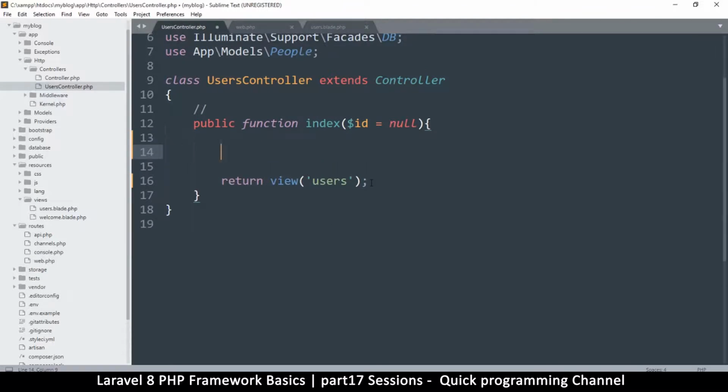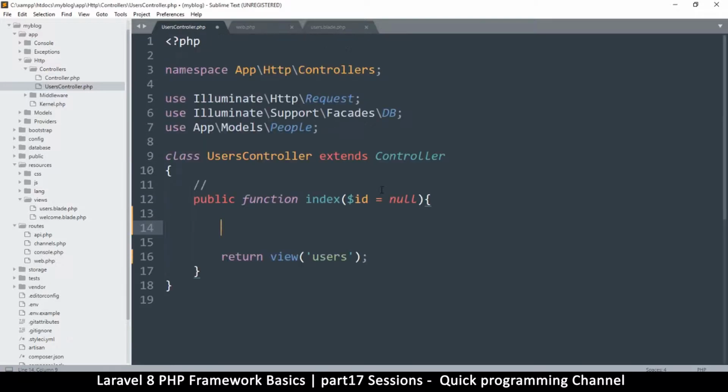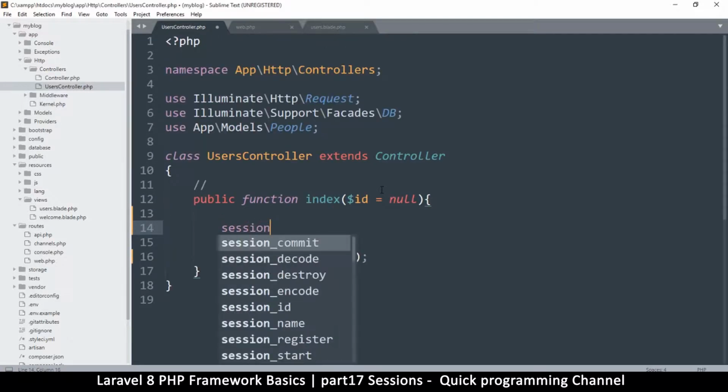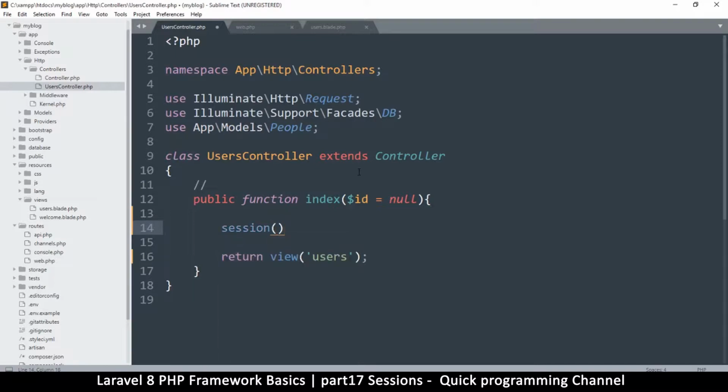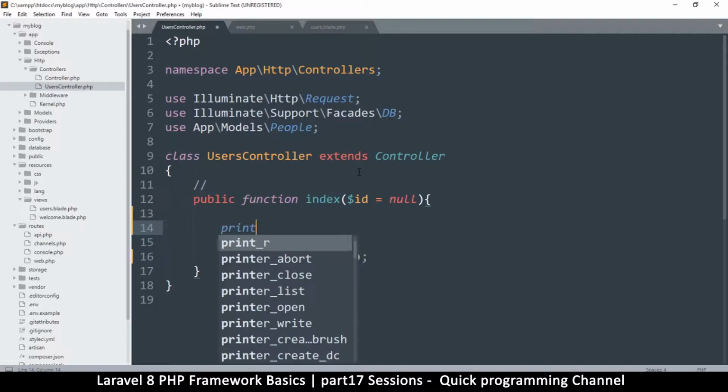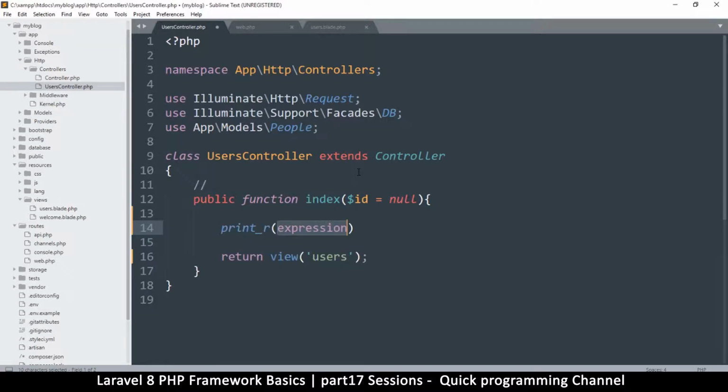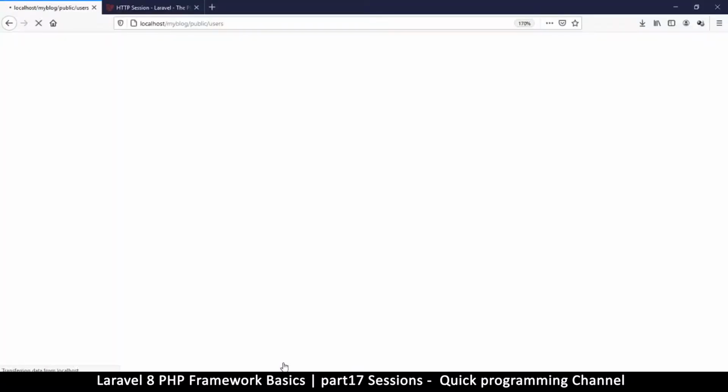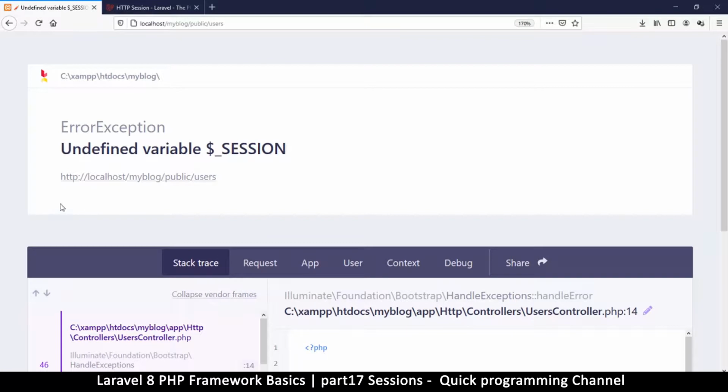So there are several ways to use a session. You can simply call it and say session like this. Normally in PHP, so let's find out why we can't do it the way we do it in PHP. So print_r, usually in PHP you just do it like that and you call your session, right? So I want to see what's inside my session here. So let me go back here and refresh my page. But what do I get? I get an error. It's saying undefined variable session.